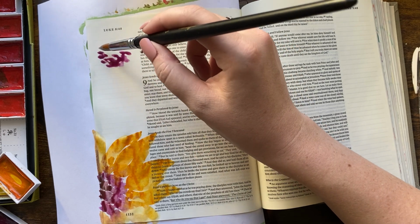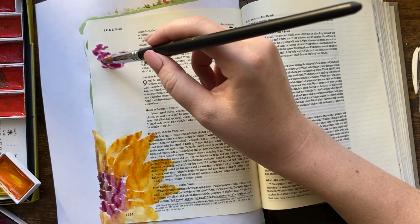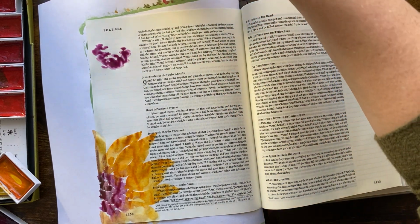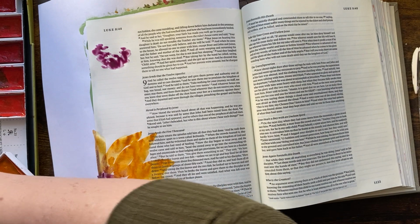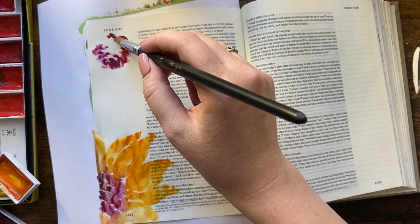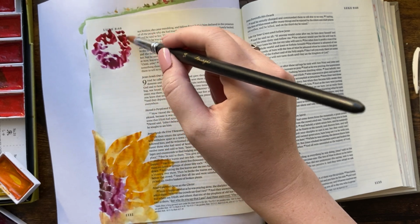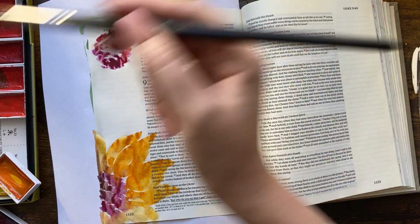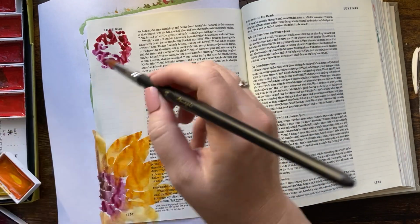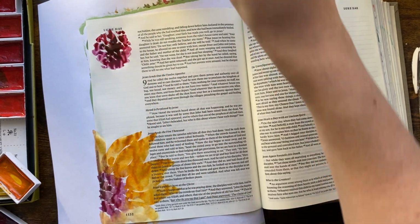So now I'm going to paint another one. Again, just using my paintbrush to dab on that color into a circle shape. You can see I did the purple on one side, the magenta filling up the other side, and a little bit of brown, so that you can see the different colors within that center, so that they don't all just bleed together and create one murky brown color.